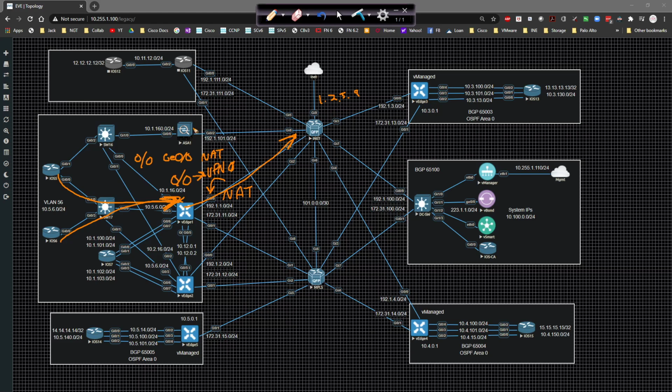Now, the ASA has a default route on it as well, which is where we're going to be sending our internet traffic out of the gate.